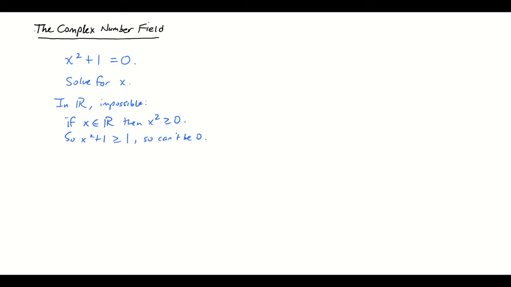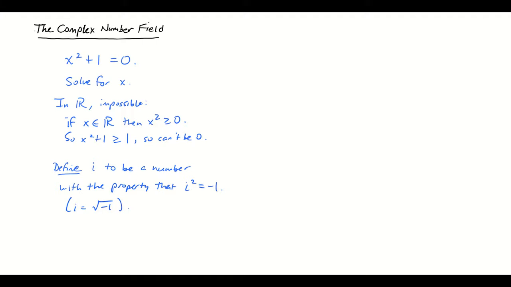So at some point, somebody invented the idea of an imaginary number so that we could have a solution to this equation. So we define i to be a number with the property that i squared is equal to -1. And some people will write that i is equal to the square root of -1, which is okay as long as you remember that really that symbol means a square root of -1, because once you have one square root of -1, there is by necessity going to be another one.